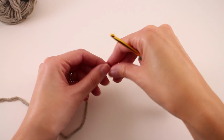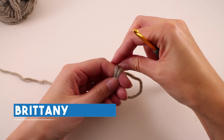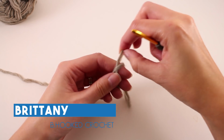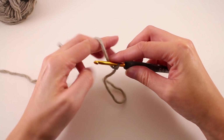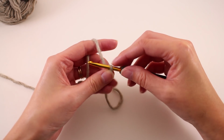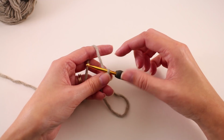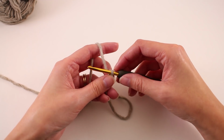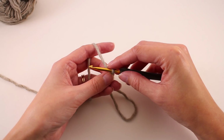The first thing we need to do is create a slip knot, and then place that loop on your hook. This headband is worked from one side to the next. So we're going to start on one end, increase a little bit, work a straight section, and then work a decrease. So think of this headband in terms of 3 different sections.